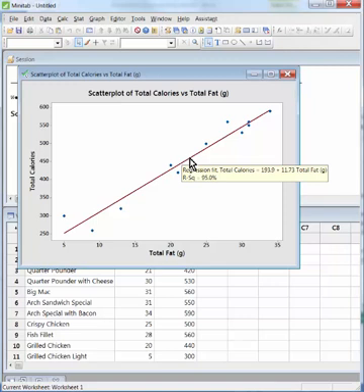So if I interpret this, I would say that with 0 grams of fat, on average, McDonald's food has 194 calories, which could be or could not be true. Who knows if that's actually a reasonable number. And the 11.73 means that for every 1 gram of additional fat, the calories go up by 11.73.